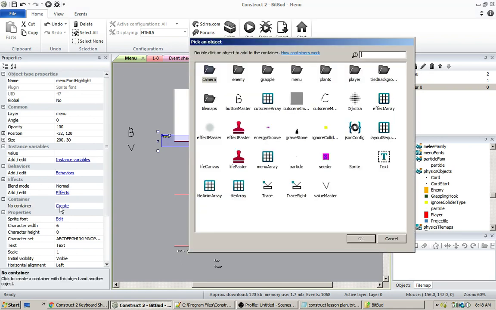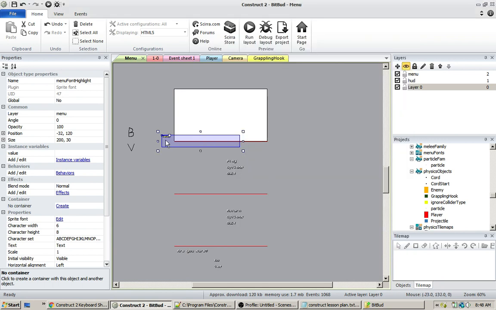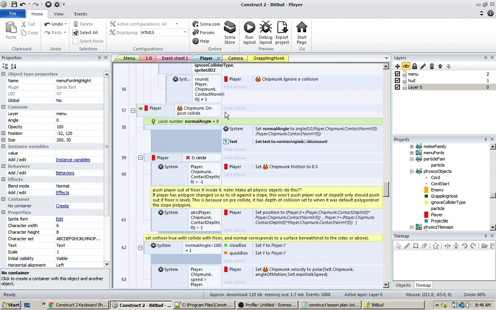I could create a container where I choose another object to put into the container, and then if this text object's created, that other object would also get created. And when I pick this object in events, it would also pick the other object that is in the container, so that I could apply actions to both objects by just picking one of those objects, if that makes sense.